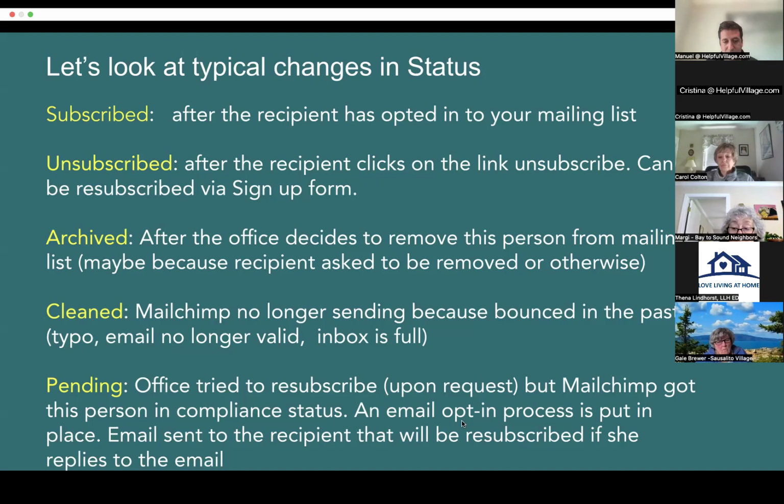So there is a way to come back from pending, but I just wanted to explain why sometimes, I had some tickets from villages saying, well, we have people in pending status, and they're still not receiving. It's like, I know. First, there's nothing I can do. Second, it's for a good reason that they're in pending. It's not that Mailchimp doesn't want to be mean to you. They really want to send the emails. They're just trying to clean your reputation so that your emails can be delivered. So yeah, pending, super interesting. Okay, more?